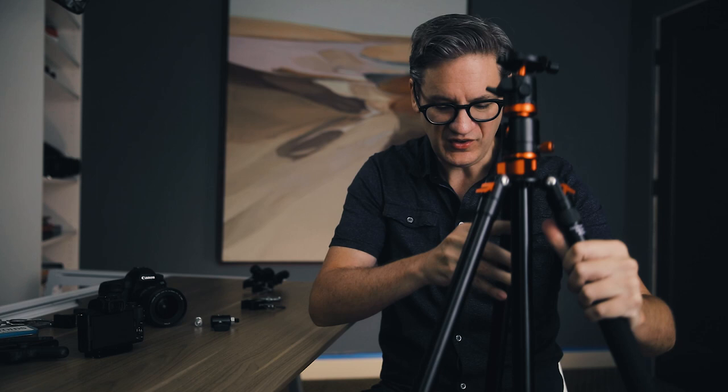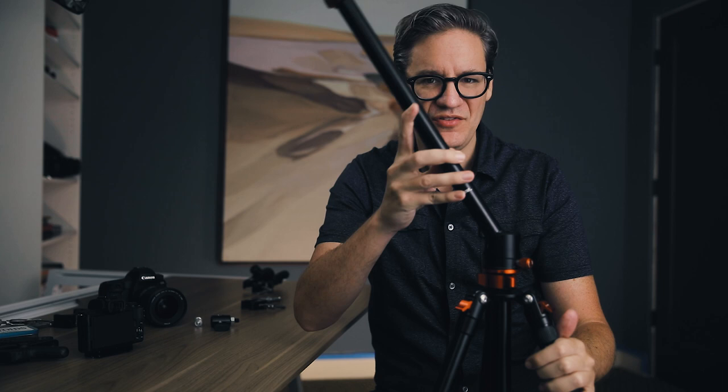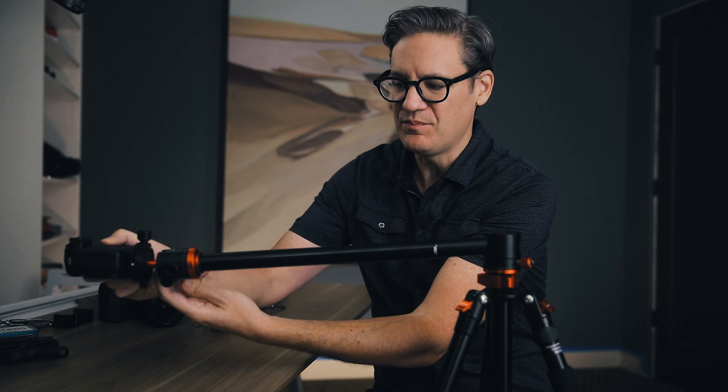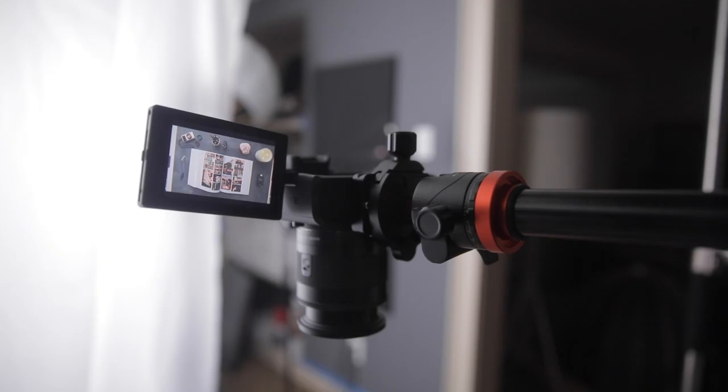The way this works is you just raise the center column, just like you would on any other tripod. When the center column hits the top stop point, and you can feel it when you pull it up, you then have the option of moving the center column down. Now the column claims to be 90 degrees, but I think it may slope just a little more downward than that. So it's not perfectly flat, but that's not a big deal because once you attach a camera down here to the end on its integrated Arca-Swiss ball head, then you just loosen up the ball head, you can reposition the camera, move it around, and then just get the camera perfectly flat and in the right position, lock it down, and then you're ready to start shooting.